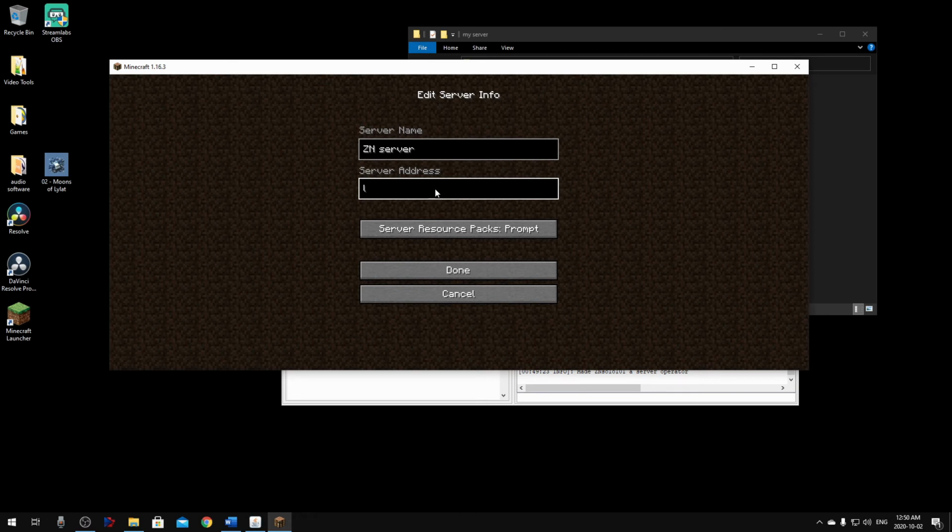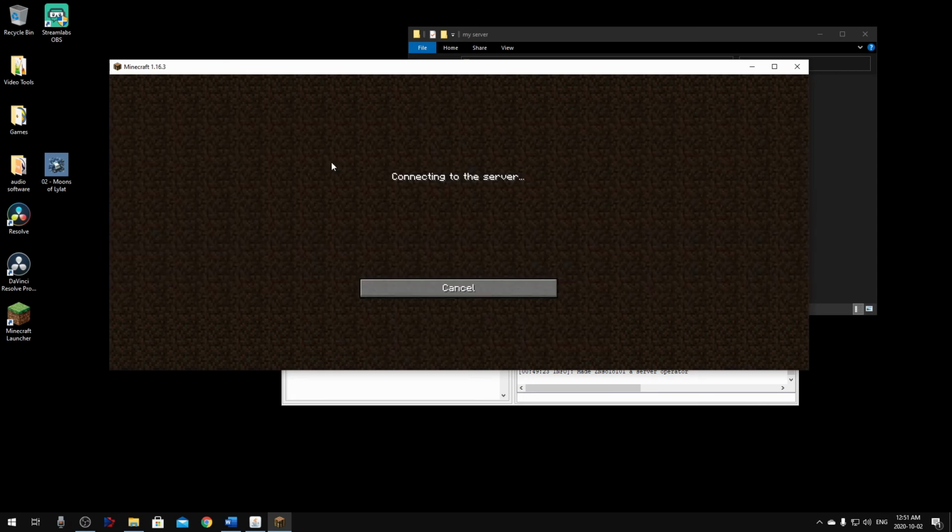And then we want to type in localhost. Now this server is only going to be a localhost. It's not going to be online. And the only people that will be able to connect to this server are going to be people that are on the exact same internet connection as you. So if you have three people in your house or your friends come over and play sometime, you could host the server and you could all play on it as long as you're on the same internet connection. This way of doing it does not work over the internet. You would have to set up multiplayer and make sure that your server ports are open to be able to host it. Okay, once we click done, it'll show that we're here.